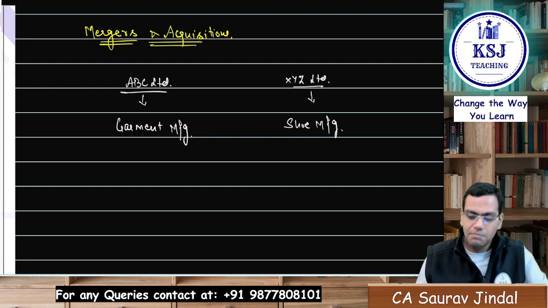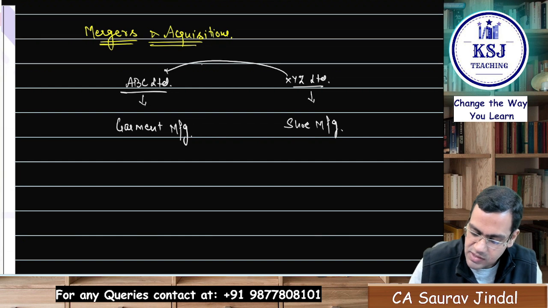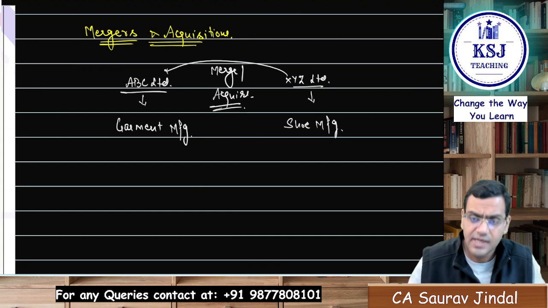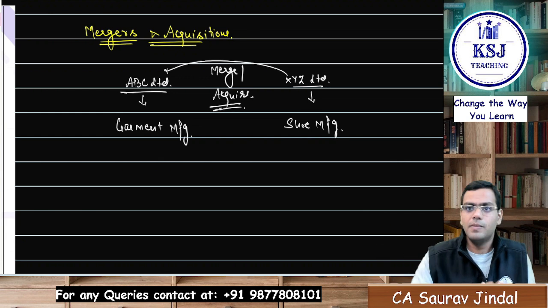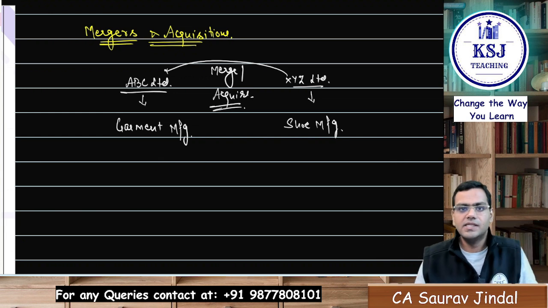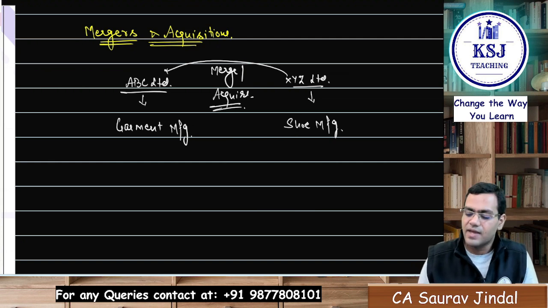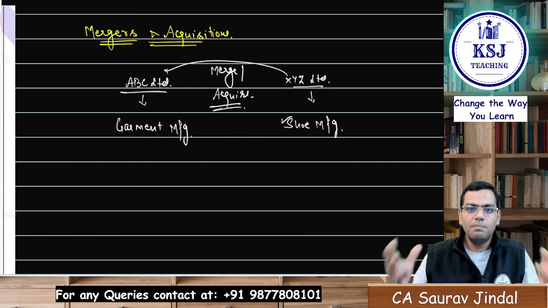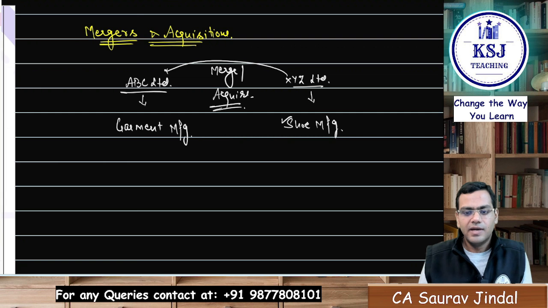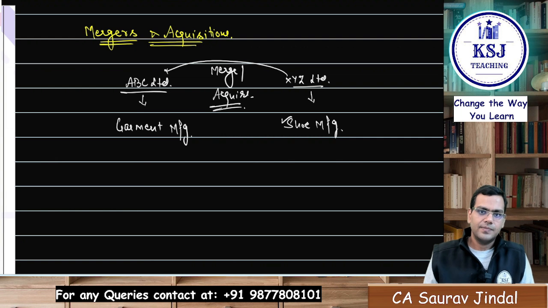He says simply, let's acquire this XYZ Limited. Let's merge or acquire this XYZ Limited, which is already in shoe manufacturing. They already have the facilities, they already have the machinery, they already have the technology, they already have everything that is required for shoe manufacturing. So that is a simple task. They say, why go for a complicated thing? Let's make it simple, right? Let's merge with XYZ Limited or let's acquire XYZ Limited. Right, this is the merger or acquisition.